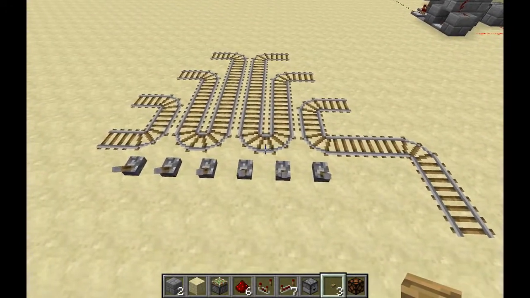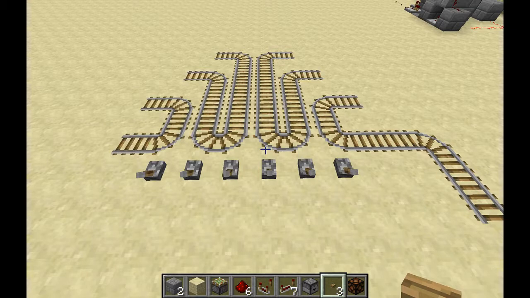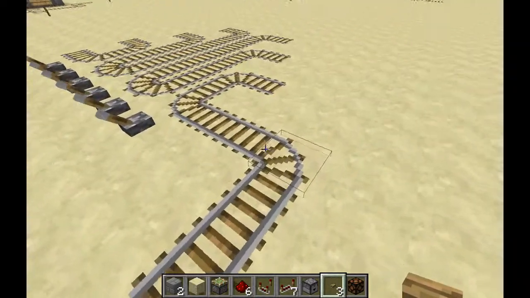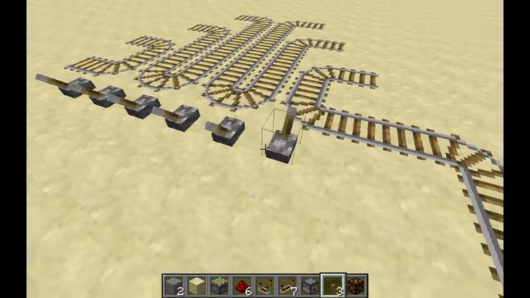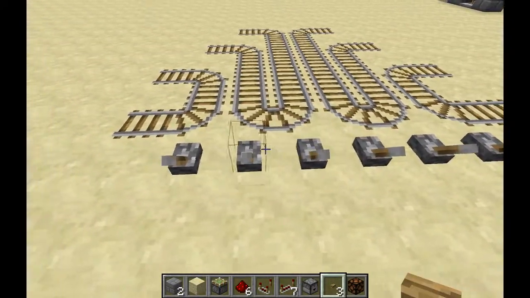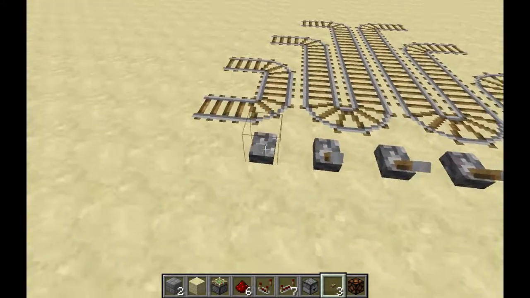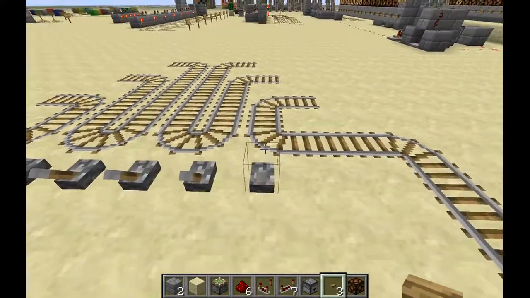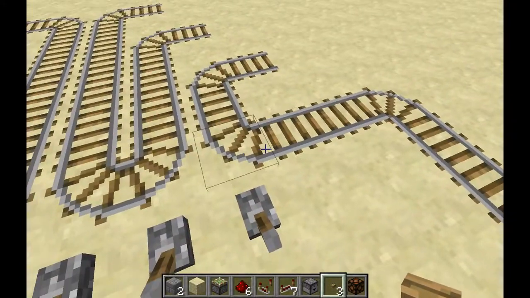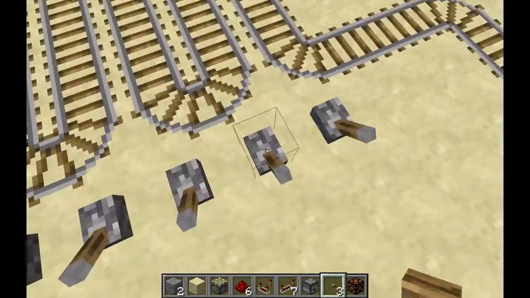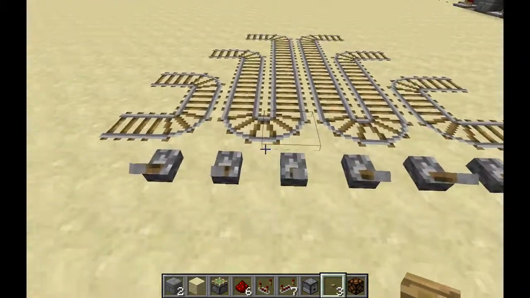But this doesn't really work too well, with one caveat that we'll come to at the end of the video. Let's say you're coming in this way into the track switches. If they're one block away, powering them doesn't actually normally work. They get kind of locked because this is already turning this way, and it doesn't have an open end for this to flip over to the other side, and then similarly for every other one.